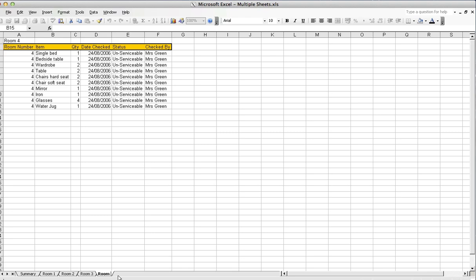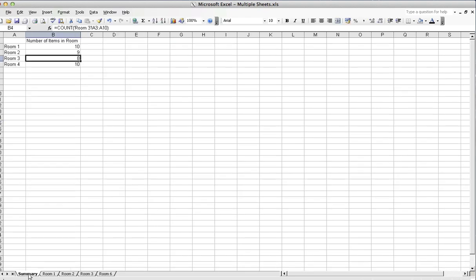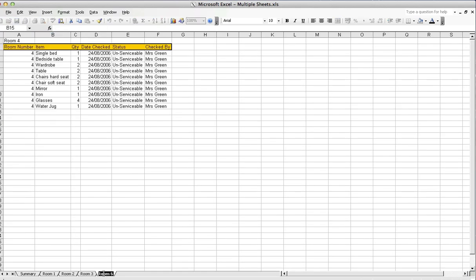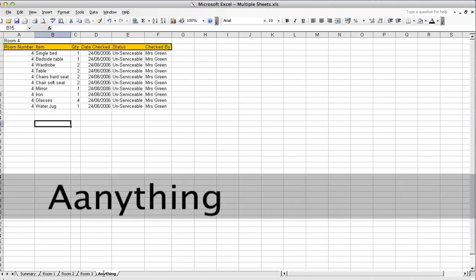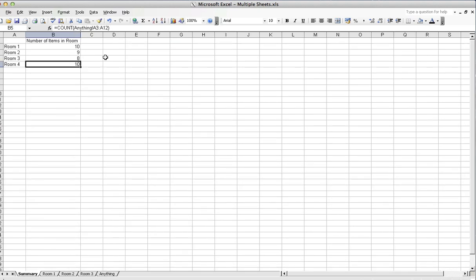Let's see, if I rename this to say room 6, and we go back to our summary, look at that. It changed. It knew that the worksheet name was room 4 before. I changed it to room 6. You know, these could be anything. I can call this anything. Okay? I go back and now that says anything. Okay, so hopefully that's understood, so you're just pulling in the worksheet and then the references are the same we've been using the whole way through.